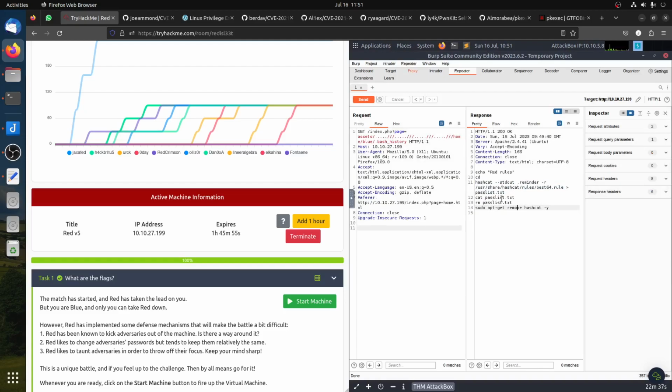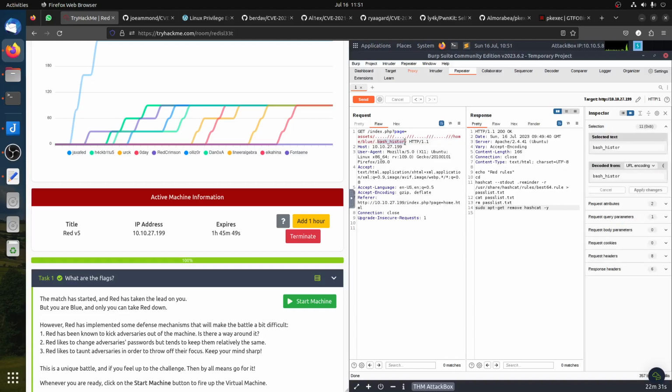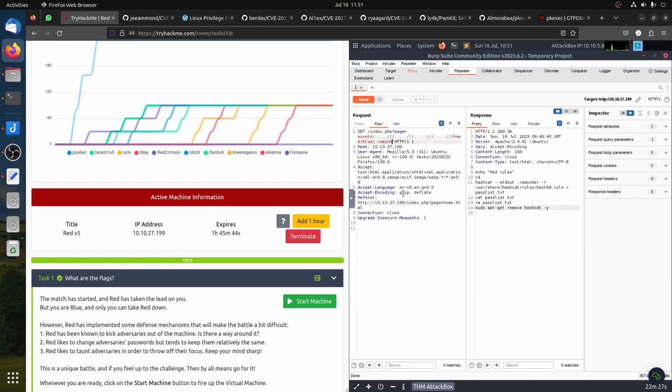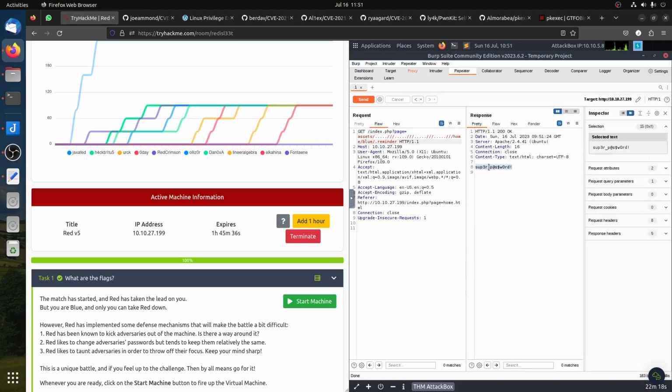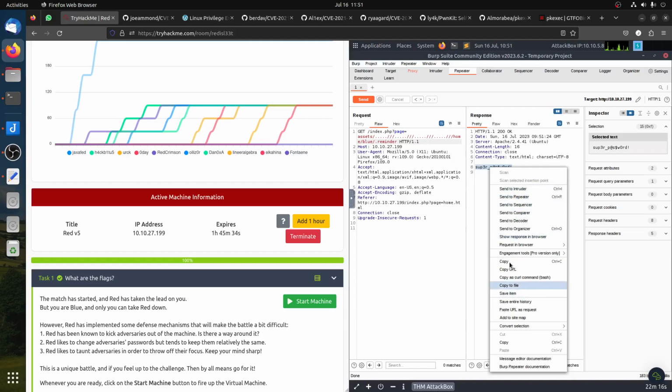Can we access this reminder? So home, it's in blue, it's dot reminder, just a reminder. Let's try to get it. So we have this password, that's the original password that he generated a list from.